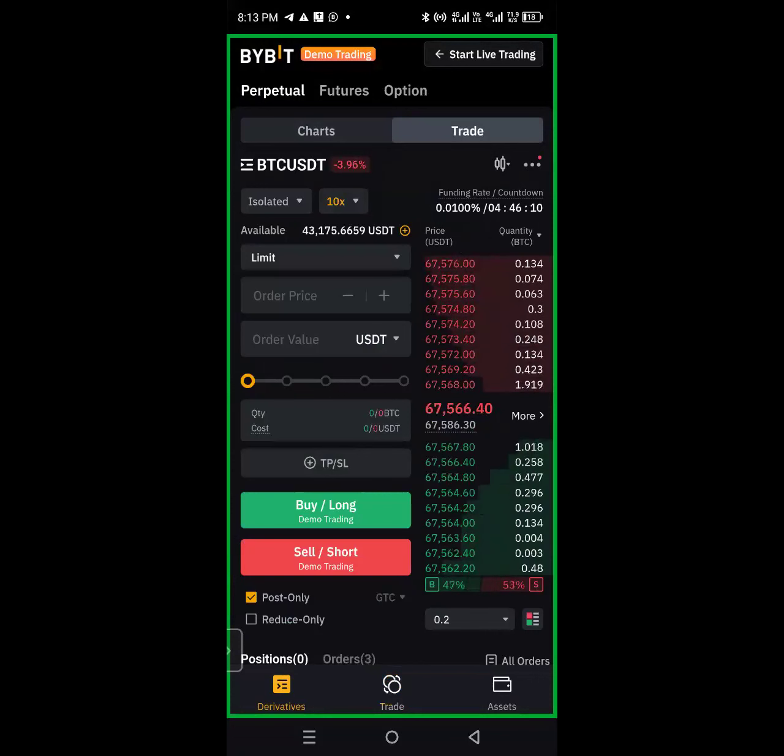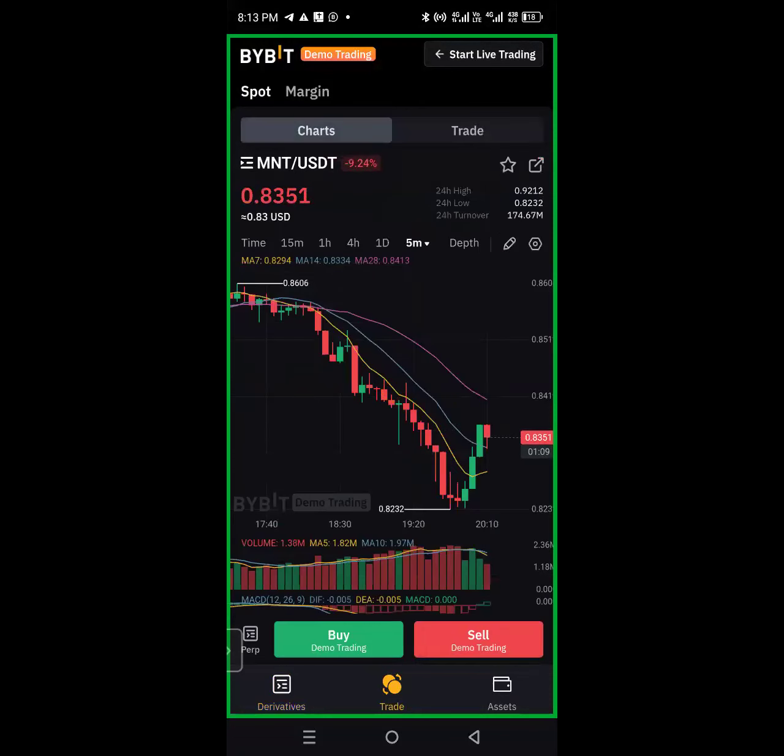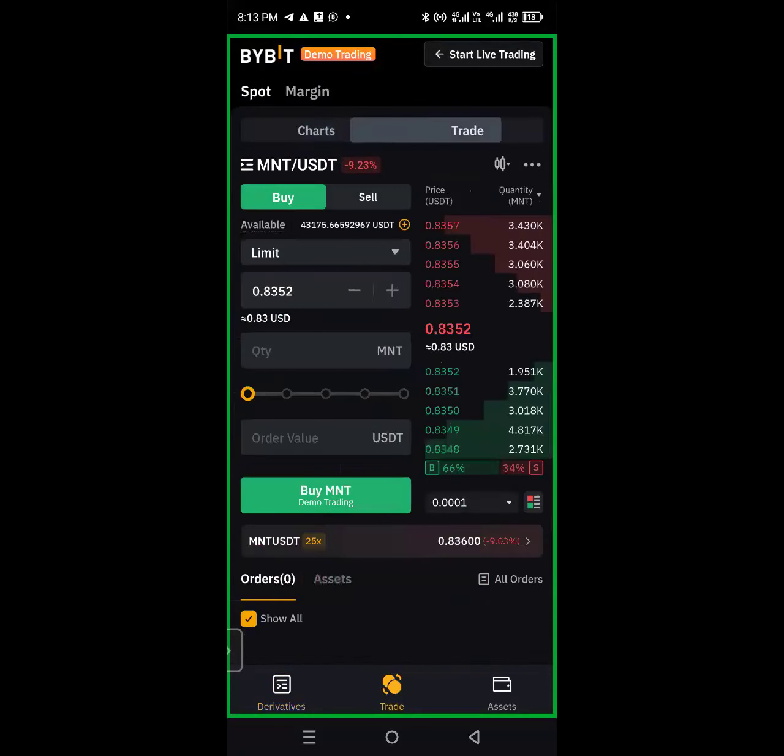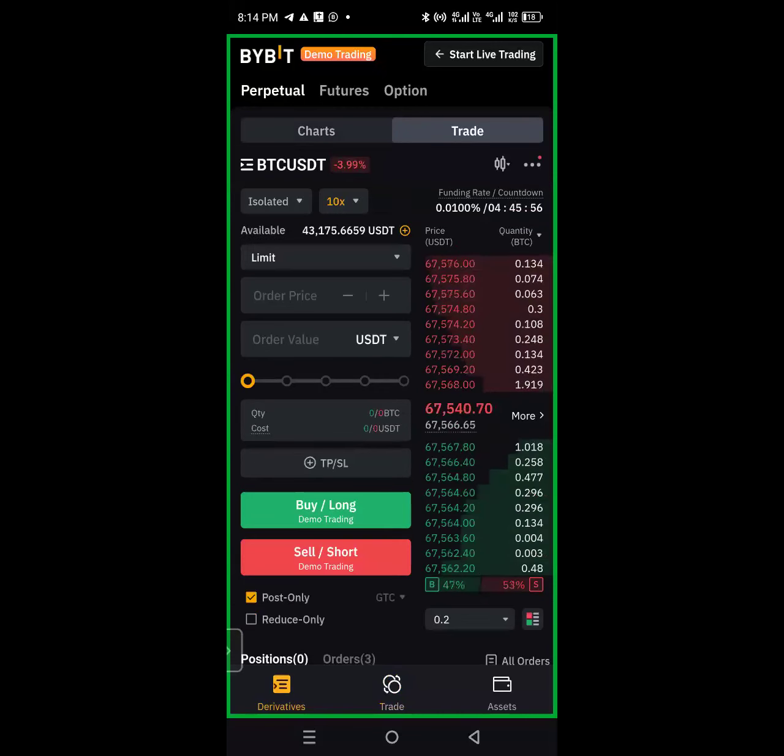You can see there's one part for trade, which I just selected now. If you come here, this is not the part that you need. The part that you need is derivatives. So always make sure derivatives is selected. Now I think that's the settings. That's what needs to be set here.